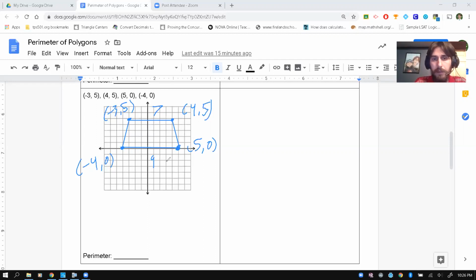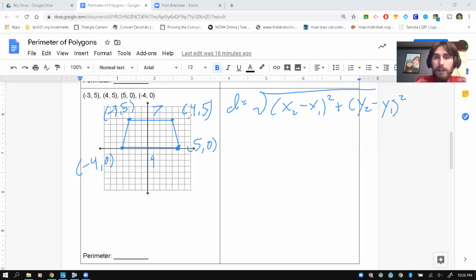I'm going to go ahead and do one of them using the distance formula and one of them using the Pythagorean theorem technique. So let's do this first one using the distance formula. Again, when you use the distance formula, you're going to plug in the difference between your x values squared plus the difference between your y values squared. It doesn't matter which you call which. So I'm going to call this my first point. So my first x will be 4, and my first y will be 5. I'm going to call this other endpoint of this diagonal my second point. So my second x value will be 2, and my second y value will be 0.